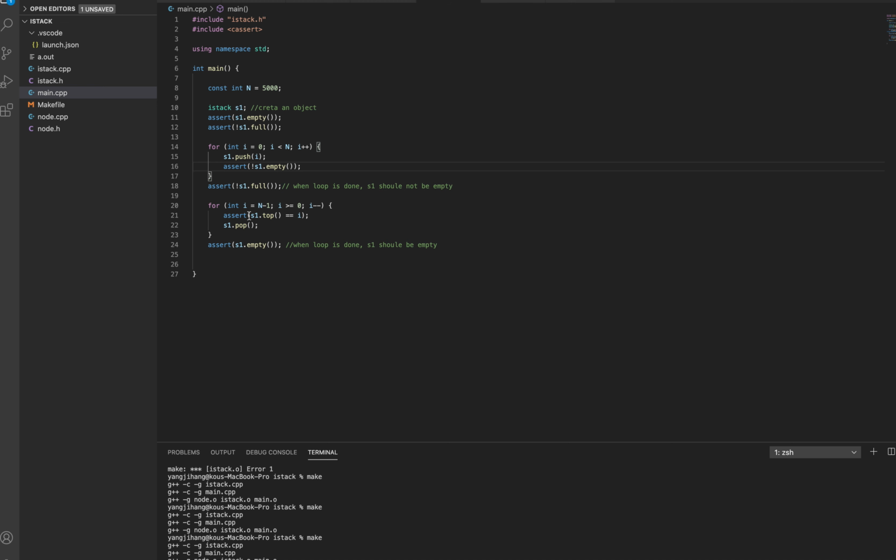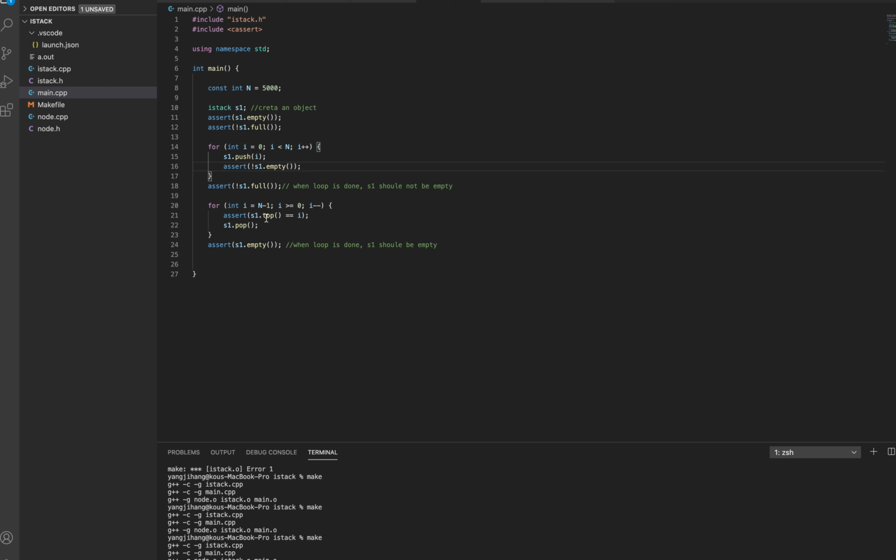Another for loop, with n minus 1 and i larger than or equal to 0, and i minus minus, because that one is the pop, not the push, so just the opposite of the push. So assert s1.top equals i, just the precondition, right?